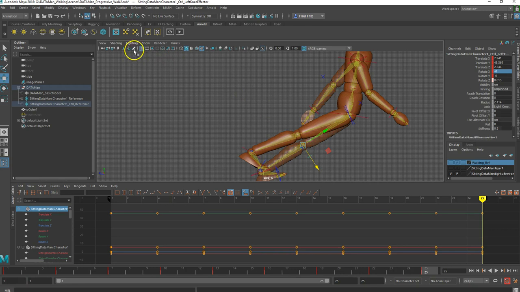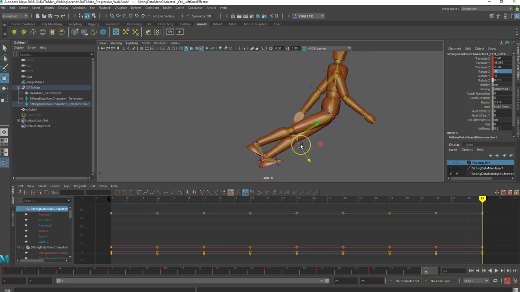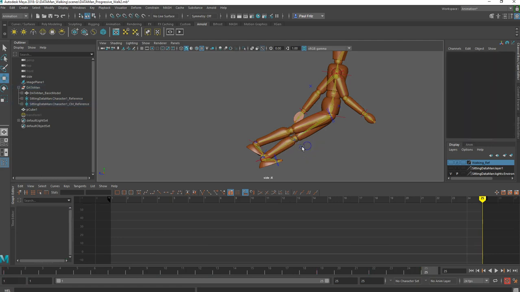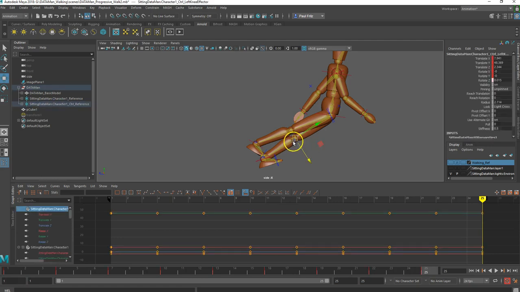If I turn my grid off, you'll be able to see it better. Right here, this little asterisk looking star thing by his knee. And then the other one is, I believe, right up here behind him. It's right there. Okay. Nope, actually there's one here and the other one is right there. There we go. So the two control points, there's one here, that's his left one, and then the right one is right here inside the square box. So I want to add 150 to the translate Z there as well. So that would be 152.344.